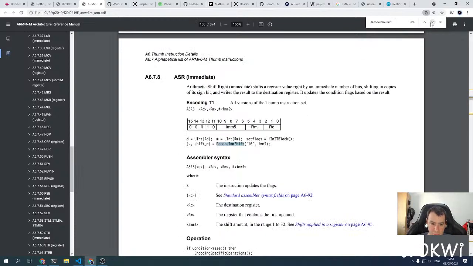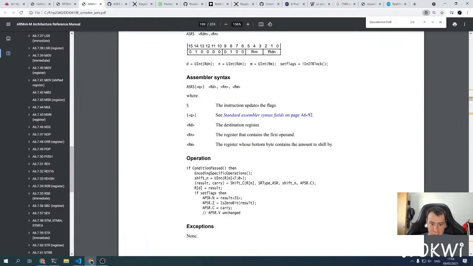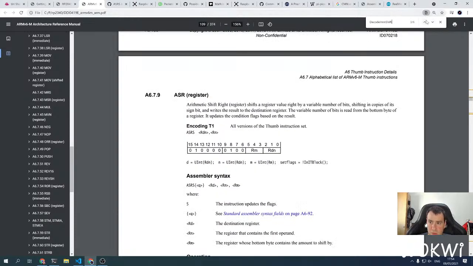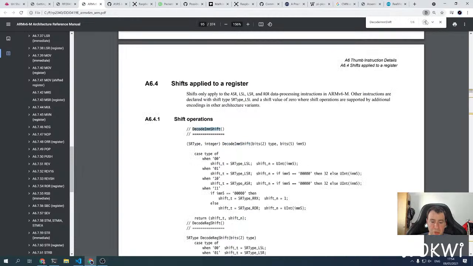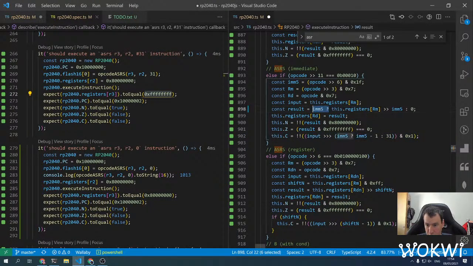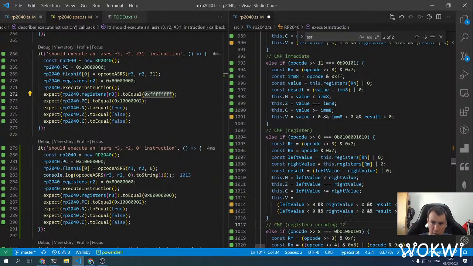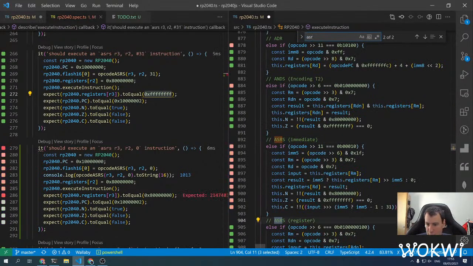What was the type for this? 10. We don't have this decode IMM shift here, right? So decode IMM shift 10, if SR type, all right, if it's 0, then 32. So probably this was correct after all. And wait a second, yeah, immediate.